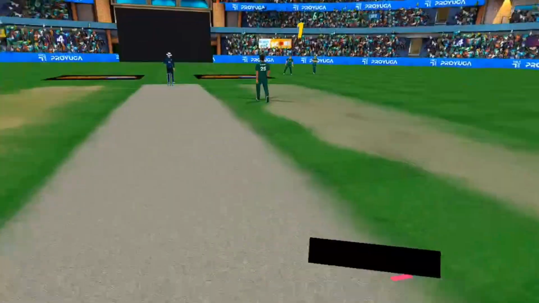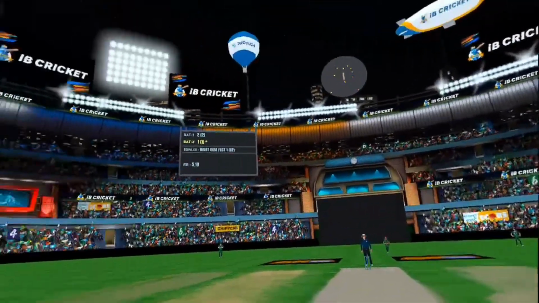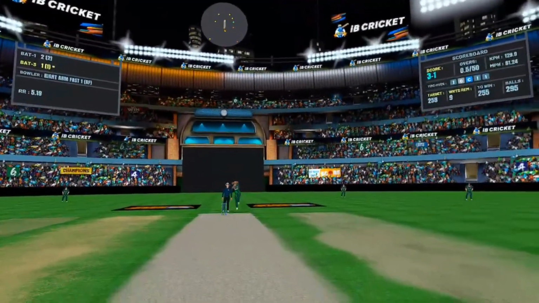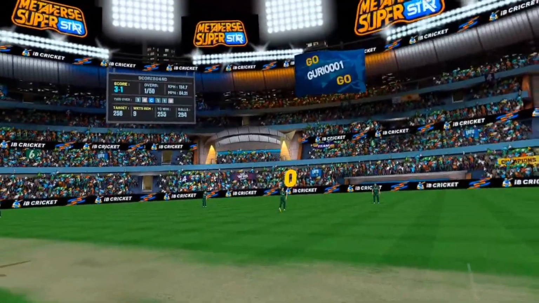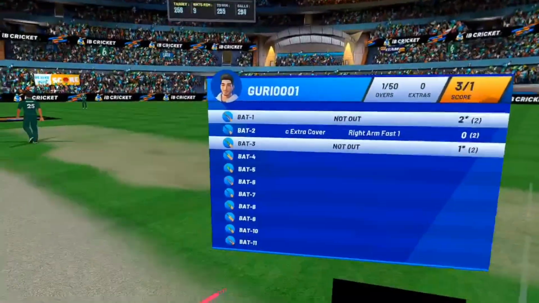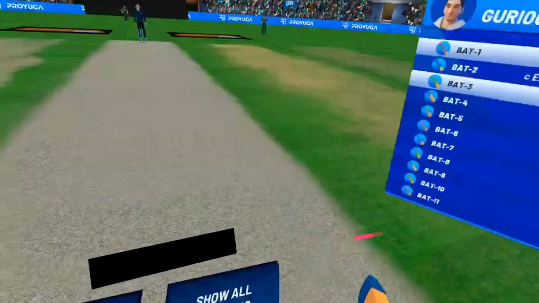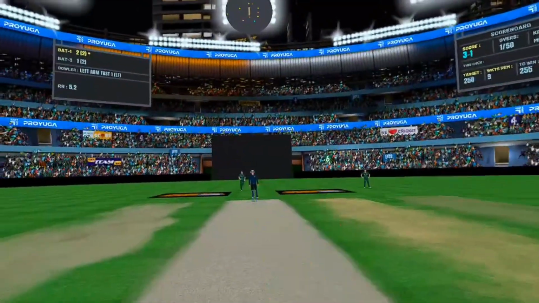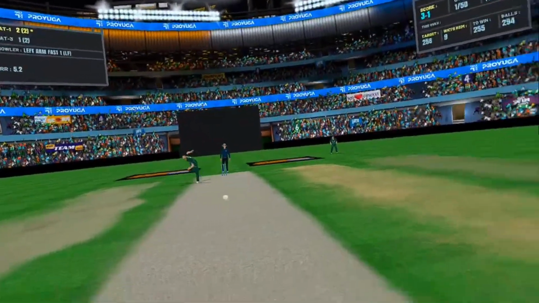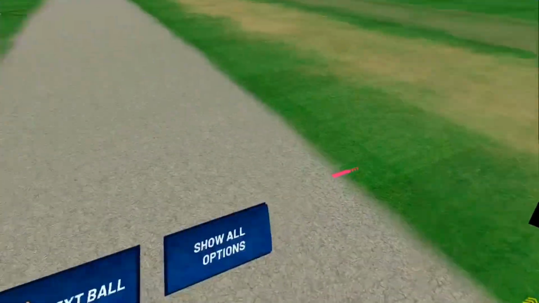That's a brilliant outswinger. Attempts a powerful slog, but gets a bottom edge. This over has been sheer brilliance. Left arm fast bowler from over the wicket. Batsman finds the contact. Straight to the fielder.